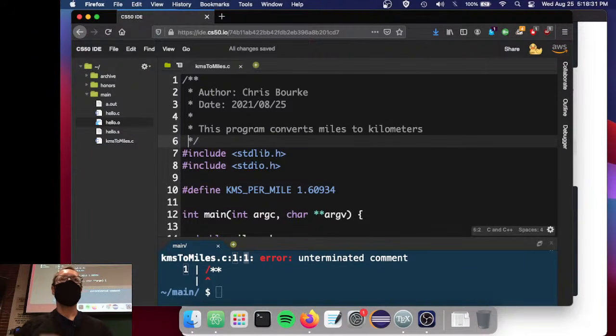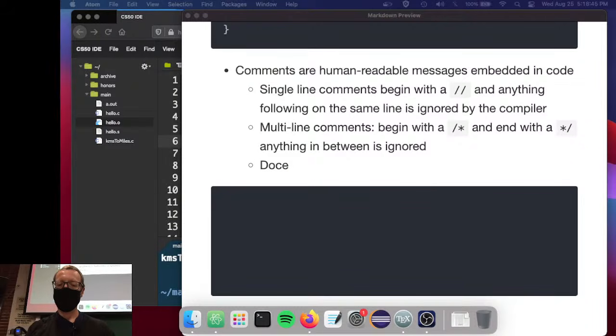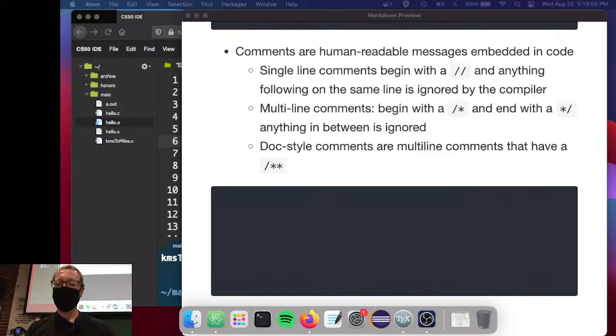Now, why did I put 2 stars and then a whole bunch of vertical stars? That's what's called a doc style comment, a documentation style comment. Doc style comments are multi-line comments that have a /** and a vertical line of stars. They are intended to provide full documentation on a program or function.